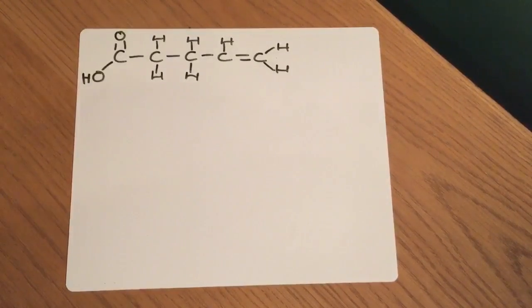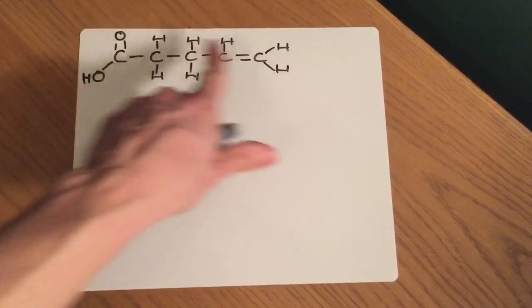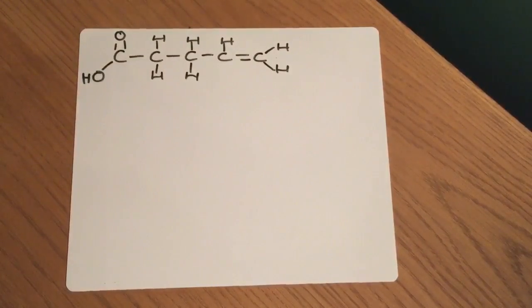Now skeletal formula is something exclusive to organic chemistry and what it allows us to do is basically shorthand a long molecule like this into something that's a little bit easier to draw and to communicate with other people. It's really useful if you're trying to do any sort of word processed chemistry as well because this can be a real faff to try and put into Word or Publisher or PowerPoint, anything like that.